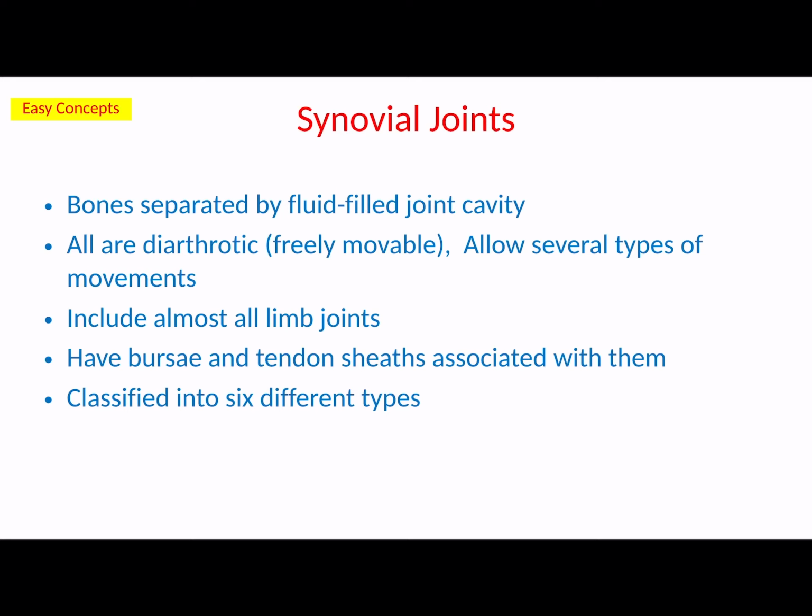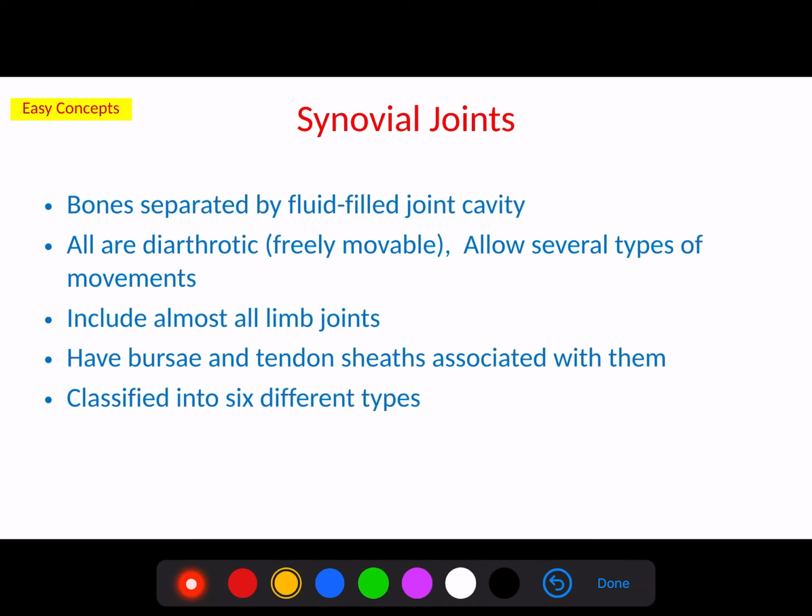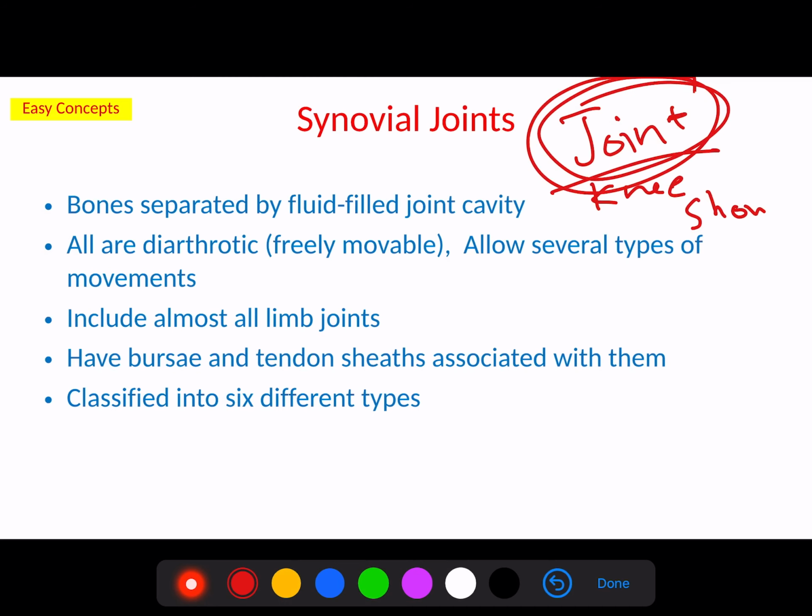The other type is the synovial joint. When we say joint in general, we can think of the knee, the elbow, the shoulder. So that's what we are referring to in most cases when we say joint. All of these big joints are synovial joints. These are the biggest ones in our body, and they are the joints allowing our movement. So that's why we are going to focus in this chapter on the synovial joints.